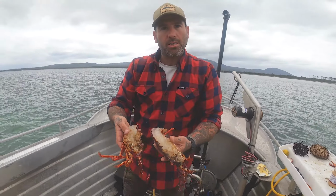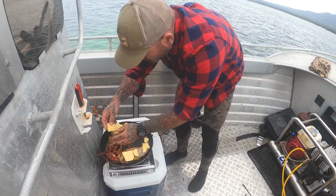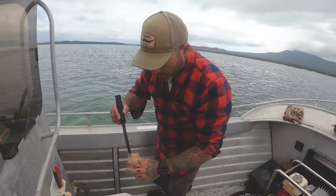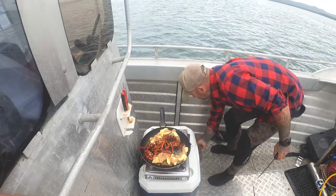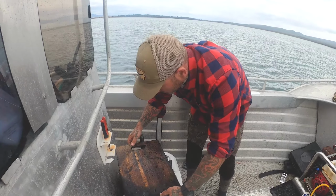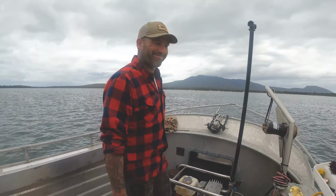All right, let's get this food on the go. Quite nice. It's garlic. Lots of garlic you need. Then I'll just chuck the breadboard on top to help it cook a little bit. That's us, mate. We're good. Master chef. Done.